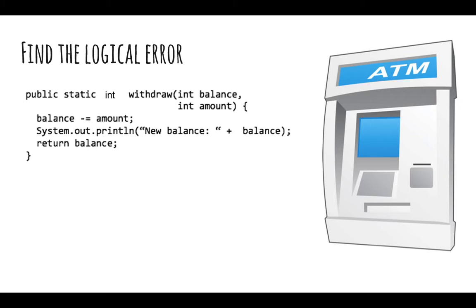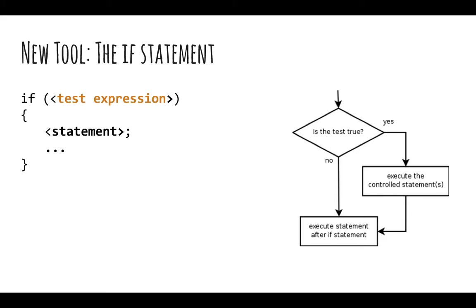Here's the other flaw. Let's say I only have $5 in my account, and I want to deduct $1,000. There's nothing stopping me. It's just going to say that the balance in my account would be negative $995, and the ATM would pay out $1,000. So it's obviously a lousy program. How can we fix it? The answer is the if statement.